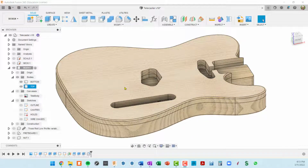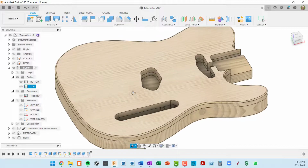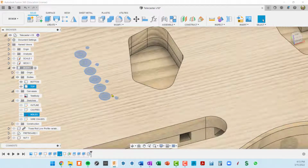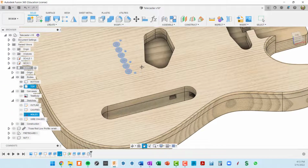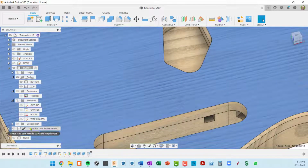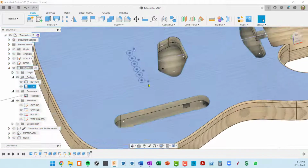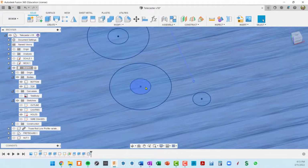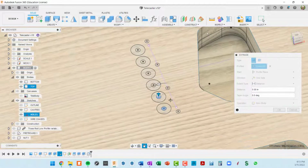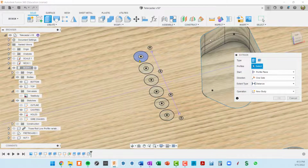And one more thing I forgot, we have to drill our holes through. So let's bring up our hole sketches. And we can see that we have the holes that go all the way through the body, which are these guys here. Let's get our holes back. Okay, there they are. So these will be pretty easy to deal with. The inner ones, let's do an extrude first. I started selecting. I'm going to kill my selection here.